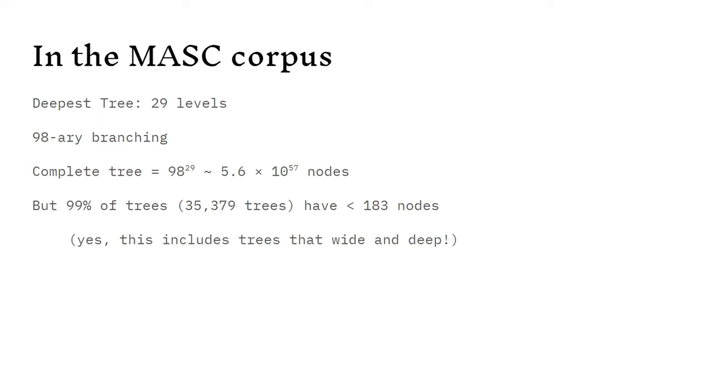And that includes trees with recursion as deep as 29 levels and 98-ary branching in this 99%. So that's really remarkable, right? You might have almost half of your nodes taken up by one branching structure or many, many layers of recursion, or any combination therein. So you don't really know which roles you're going to need at a given time. You can't just say, oh, we'll pick a subset of the tree and call it good.